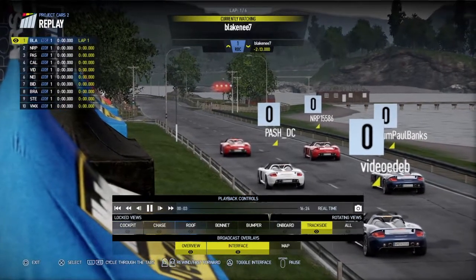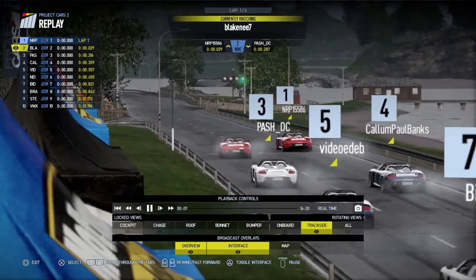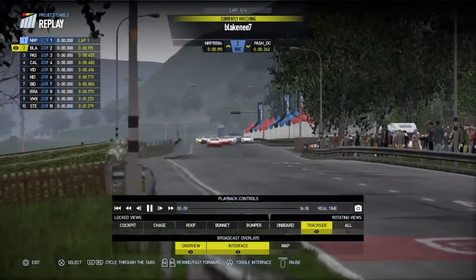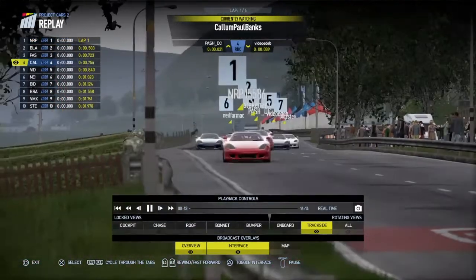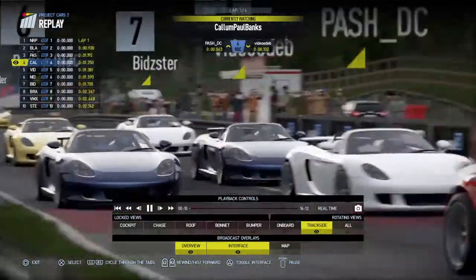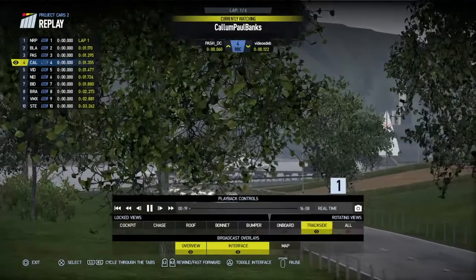Red light on the gantry. All three red lights on. Green. We're off. NRP with a blinder. NRP, the king of starts. Oh, Bidzster gets whacked into the wall at the start as well. As you go down towards the first corner, we've got a massive group together in the middle. We've got Callum, Video, Pash, Neil all together, and Bidzster as well.